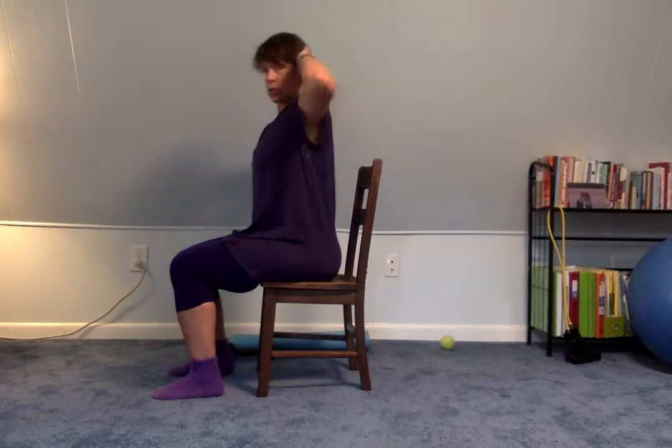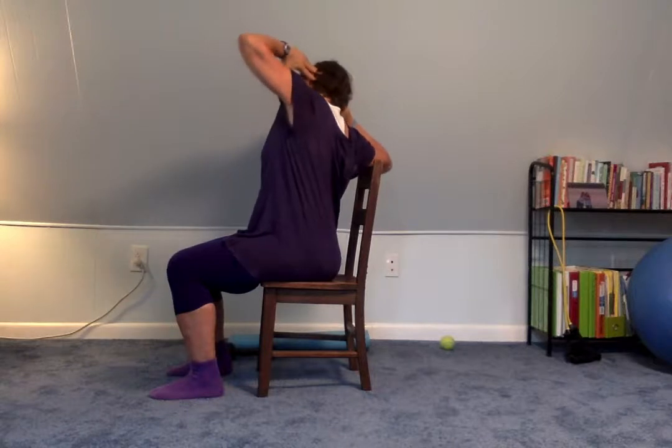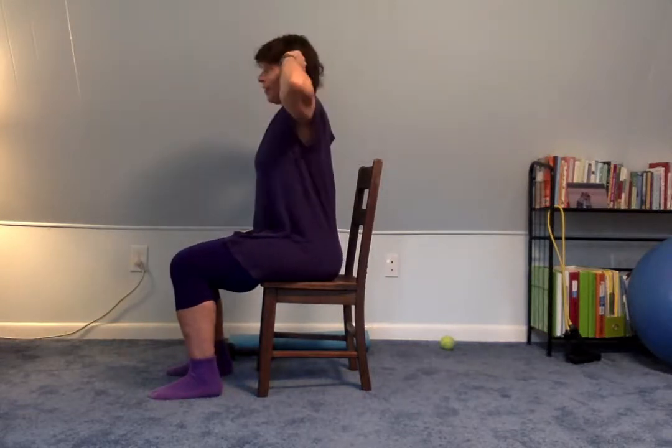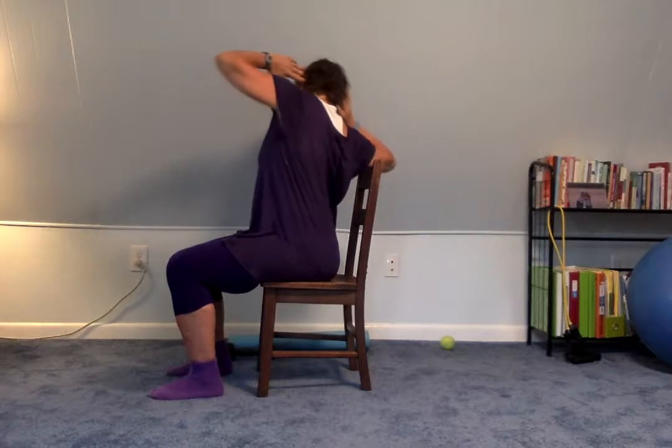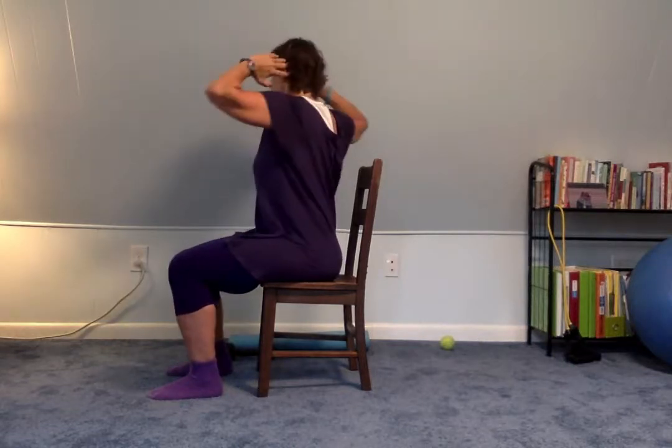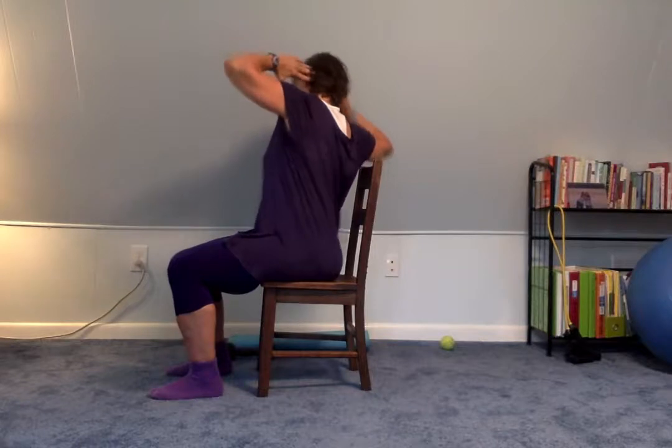Good. Now from here, this time adding on to this, so you're open, nice in chest. So the chest is open, elbows back. Rotate, then you're going to tilt just a little bit. You should feel that from the outer side here. And then come back up and center. Rotate and tilt back. I think about the teapot, right? So you're getting a little, I'm a little teapot, short and stout. Love that song. And you got one more. Rotate, tilt, and back, and rotate, tilt, and back.